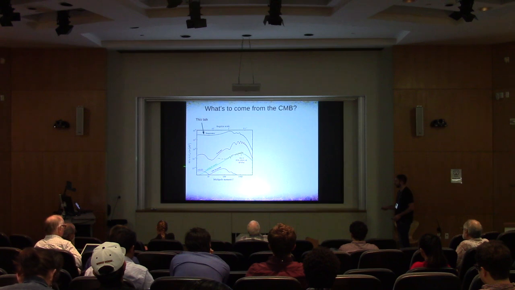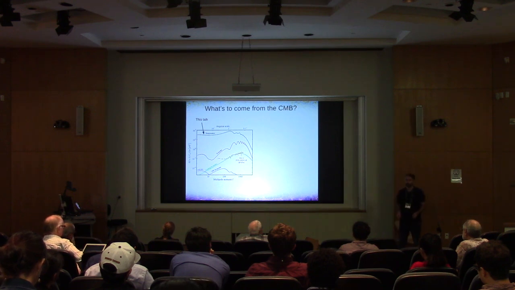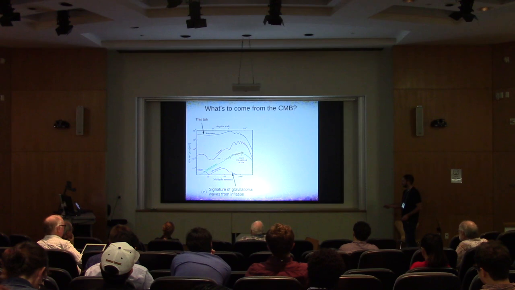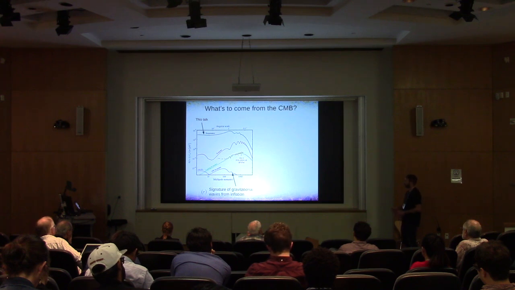basically we think it should be 0, except if inflation, or if something in the early universe generated a background spectrum of gravitational waves. And if it did, then those gravitational waves interacting with the baryon plasma at last scattering create B-modes. Depending on the amplitude of gravitational waves, which is this new parameter usually called R, you can have some B-modes. If you detect this, it's extraordinarily interesting because it tells you about inflation, it tells you about the energy scale of inflation. Some people would tell you that it confirms inflation happened. And so this is possibly one of the most fundamentally important things that could be discovered with the CMB.